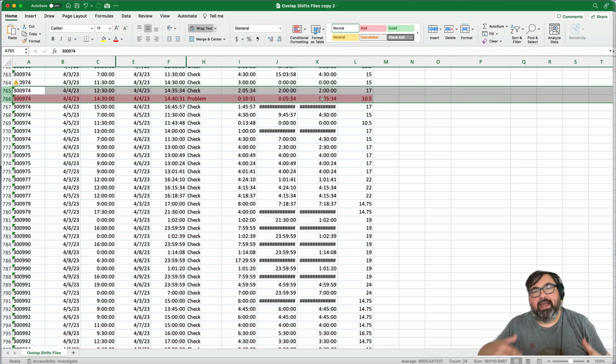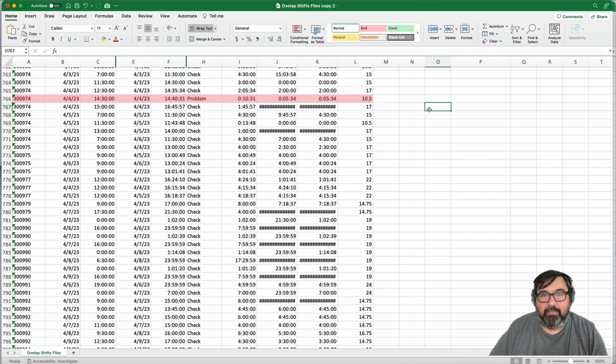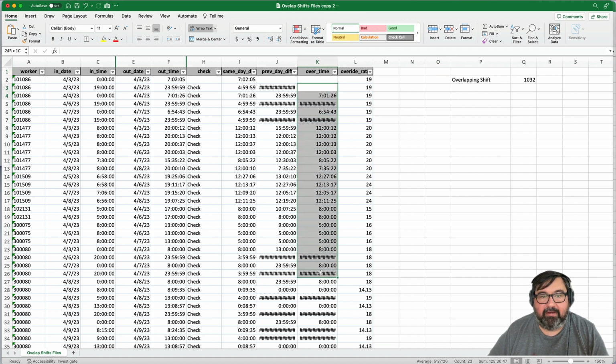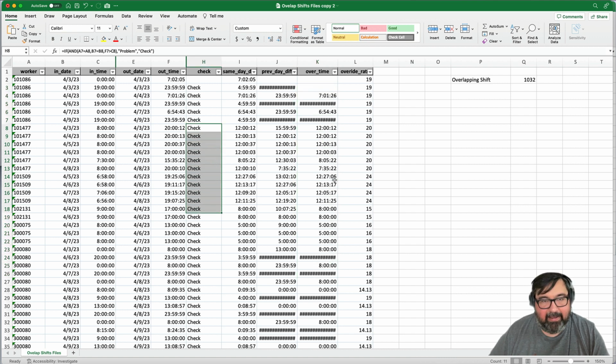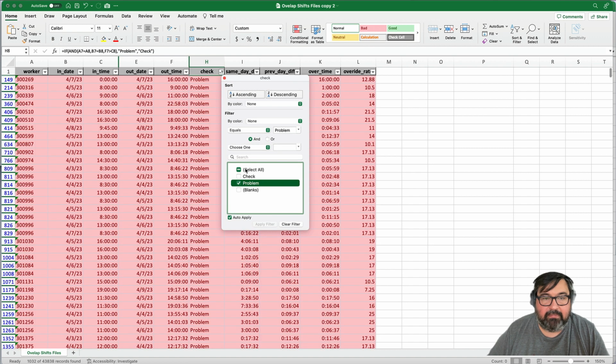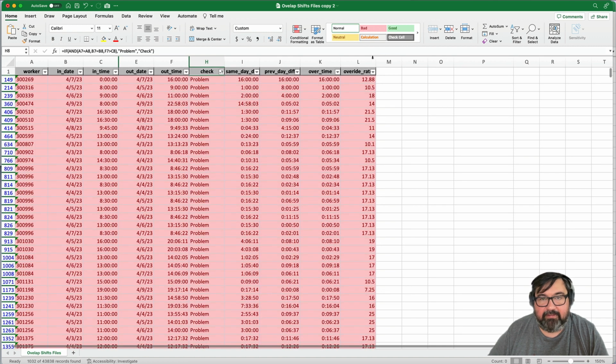Okay, so now we have the amount of overlap time. Admittedly, it's not in the prettiest format. If I wanted to do a little extra work, I could go here and only put a value in when this equals problem. But at the end of the day, this isn't going to be a dashboard. I'm really just giving answers. So I'm not necessarily going to do that little bit of extra work, especially because I can always just filter these numbers. And that's what I'm going to do right now. So we have these here.